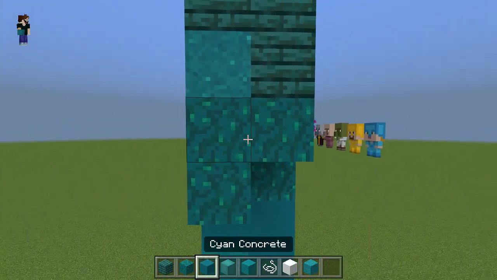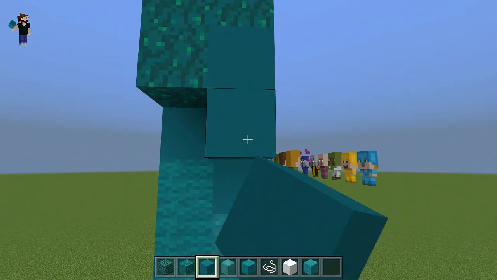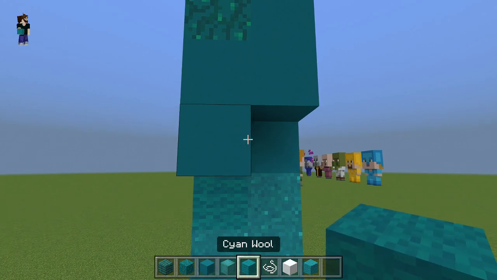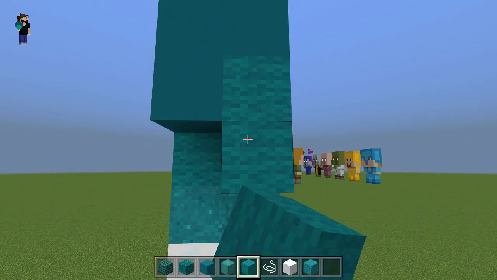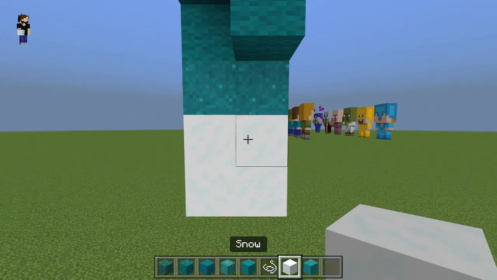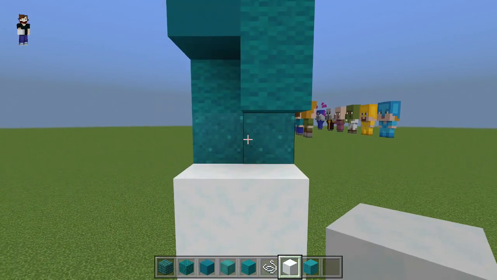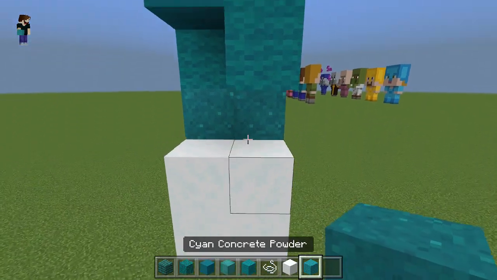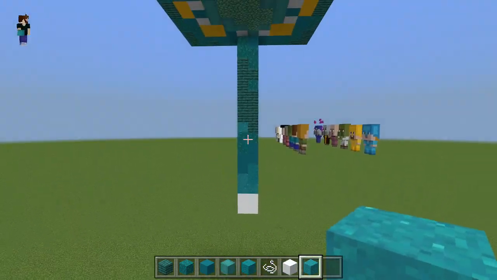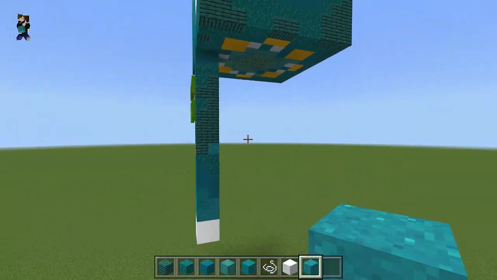Then come back down with our cyan concrete, and we're just going to go in from here. 1, 2, 3, 4. Switch back to your cyan wool, and on the right hand side we're going to go 1, 2. And then we're pretty much going to do the same with the snow at the bottom. So switch to your snow again and go 1, 2, 3, 4. And then these 3 blocks here are now going to actually be cyan concrete powder. And there we go, there's the back of the leg done. So there we go, spin on round, and that is 1 complete.